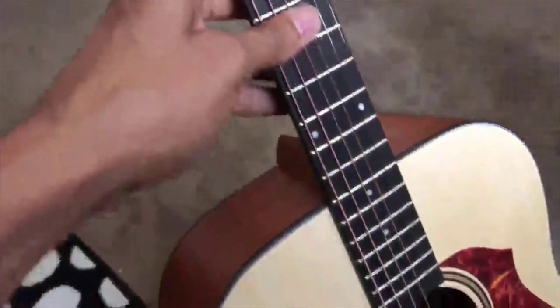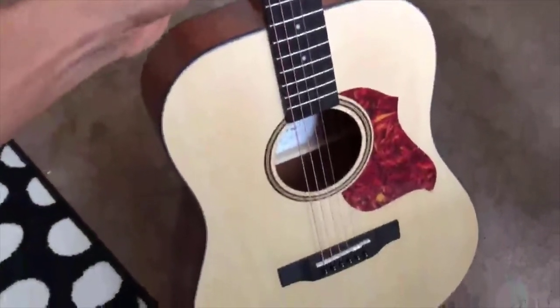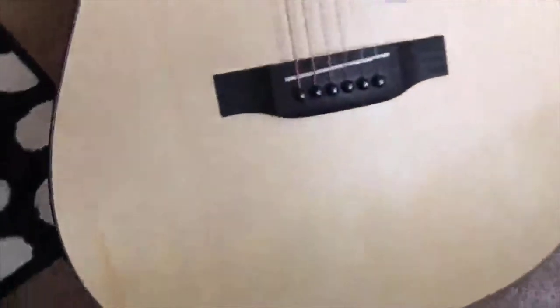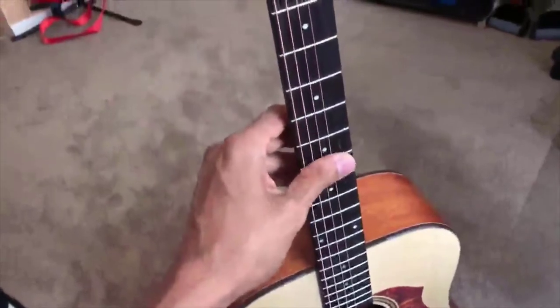The other thing is the strings. The strings that come with these guitars are not your top-notch level, so those are the two things to upgrade. The body itself is super solid and everything is beautiful front and back. The bridge is pretty solid as well — there's a cross bracing there which is pretty solid to hold the bridge in place. The binding is beautiful and flawless; if you don't know this is an affordable beginner guitar, the binding is honestly impressive.